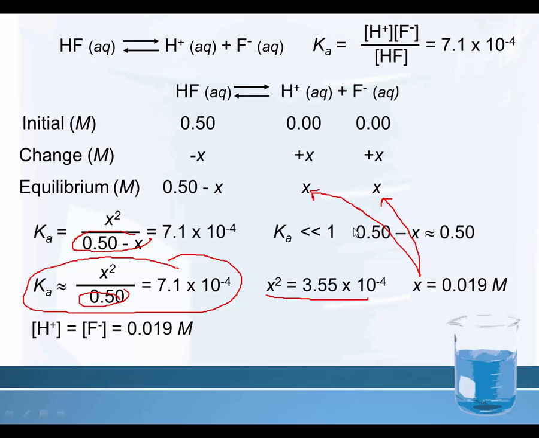Now the question said, what is the pH? So we're still not done yet. Okay, so what we've got to do then is, hang on, I guess I should solve for the HF, just in case we need that for some reason. HF would be 0.5 minus x. Technically speaking, we should do that. So it winds up being 0.48. Okay. Then we can say, hey, the pH is going to be the negative log of the hydrogen ion. The hydrogen ion was 0.019, so negative log of 0.019 is 1.72.